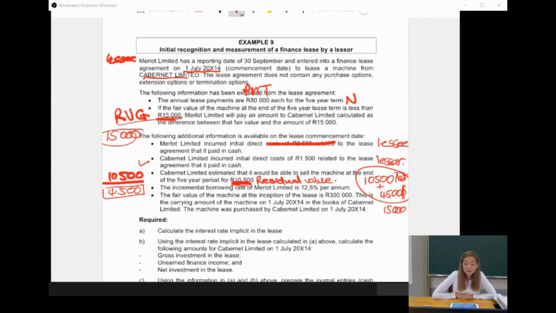Remember, those firms do not issue you with your CA qualification. SAICA, the South African Institute of Chartered Accountants, issues you with your CA qualification, and when you get your certificate from SAICA, you also get your crystal ball. Okay, and they are all made in China, but they are very good quality crystal balls.